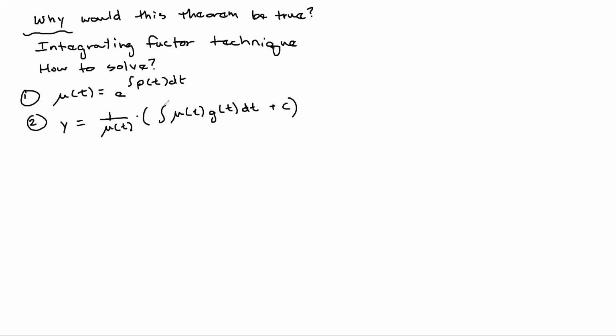Okay, and if you look at those, look at what we need to be able to do to solve that. We need to be able to integrate p of t, and we need to be able to integrate mu of t times g of t. And the question becomes, what type of conditions would we have to have on p of t, mu of t, and g of t to be able to integrate them and end up getting a nice solution, a solution that's well behaved? And that condition is going to be continuity.